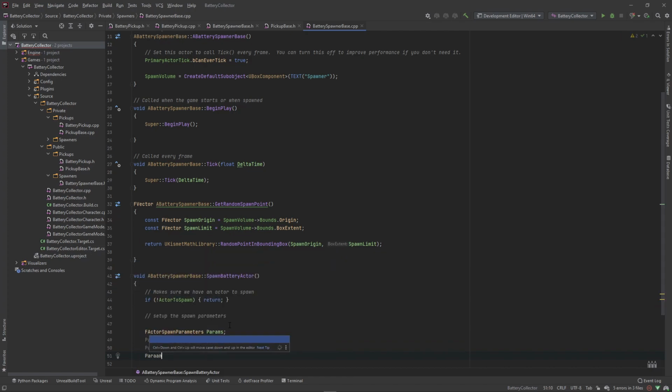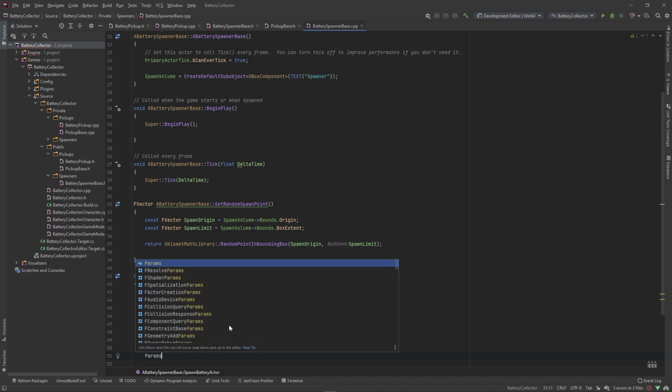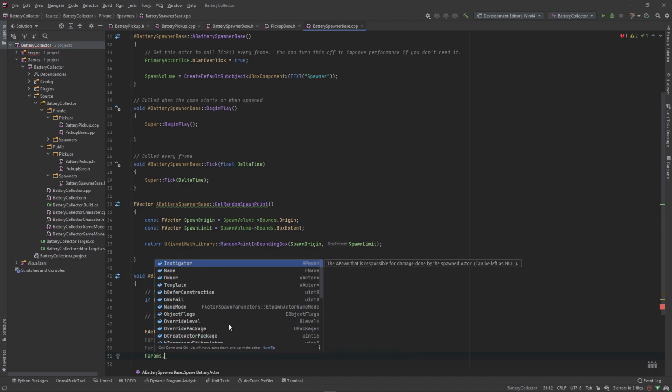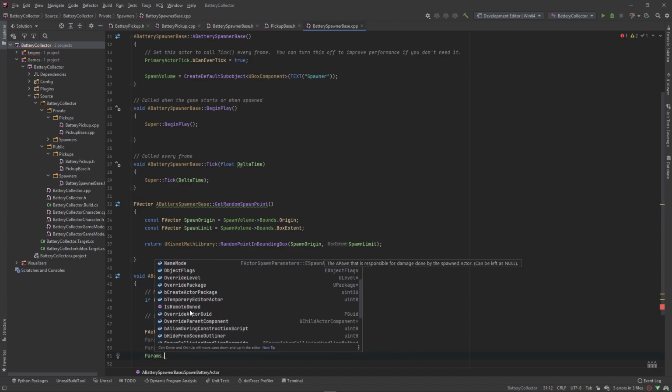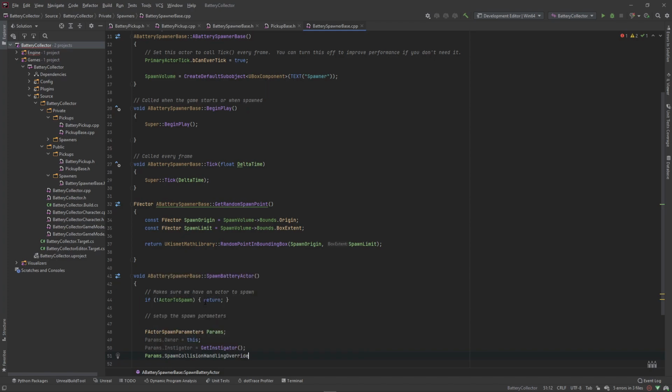What else we have here? Params dot spawn collision handling override. If you hover over it, it's an enum.